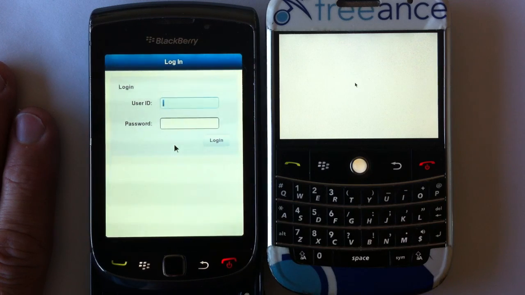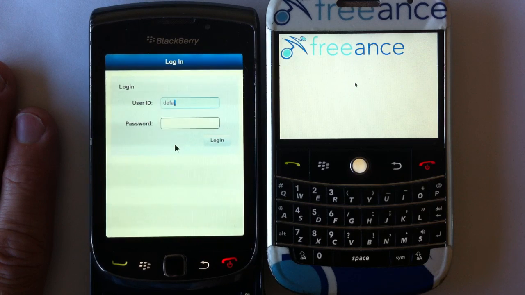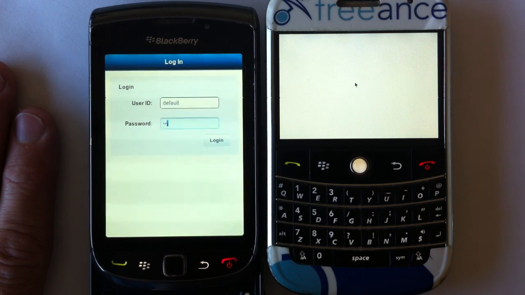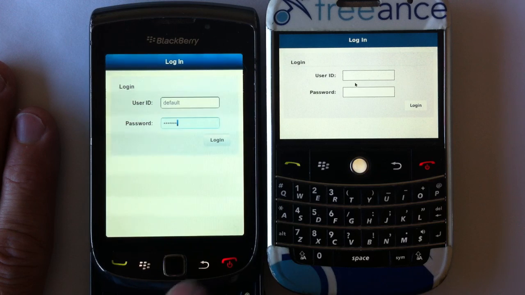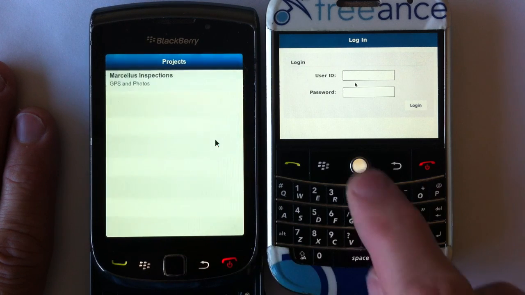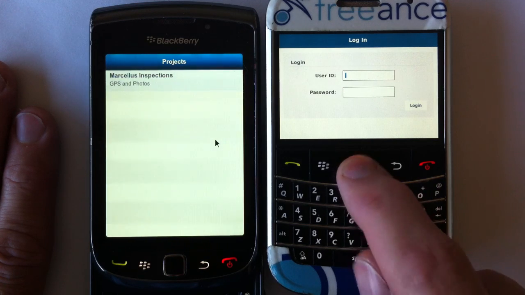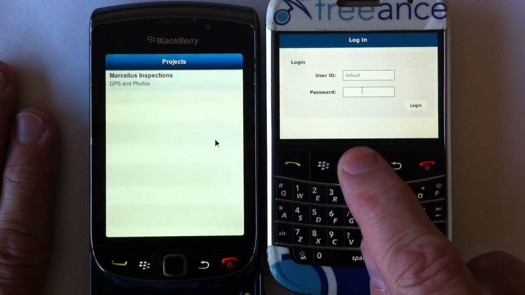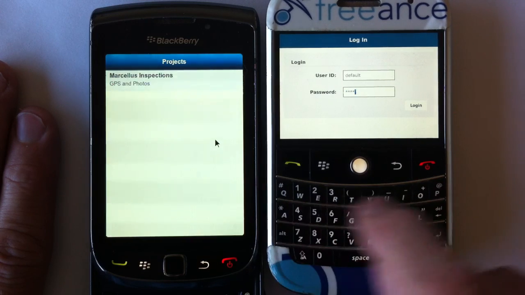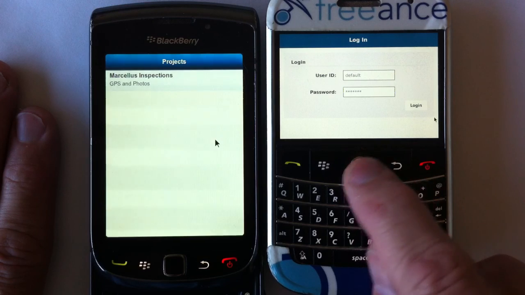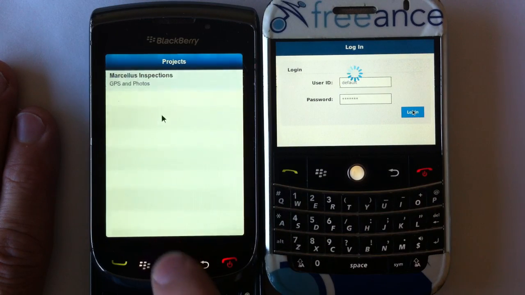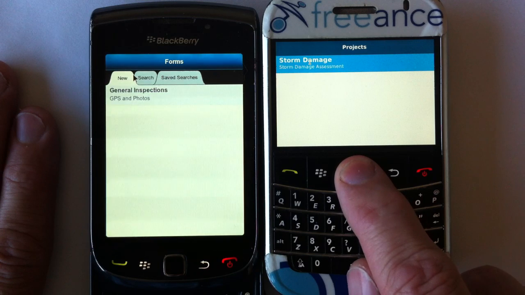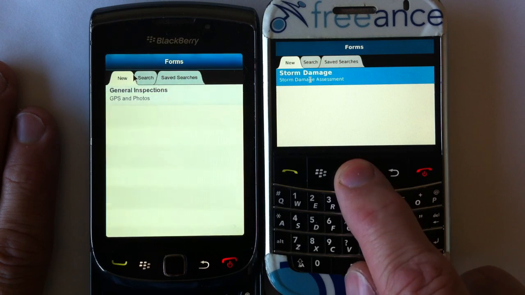I'm into that form to collect GPS data. Type in default for the username and password. And this is actually going to map points on the screen, right on that GIS map. Inspection forms with GPS information. Once again, it's default. Log in. Go ahead and select that inspection. These are custom forms that you can create with our software, and they can be pretty much anything you want.